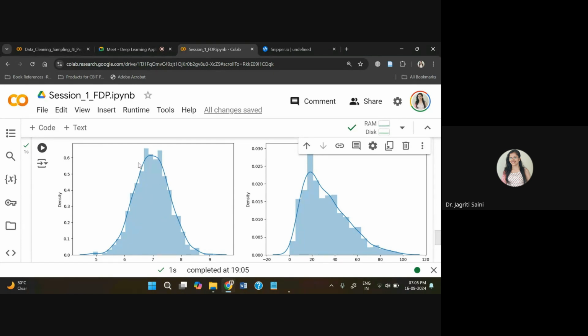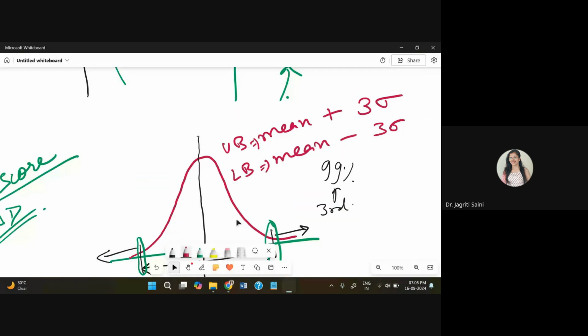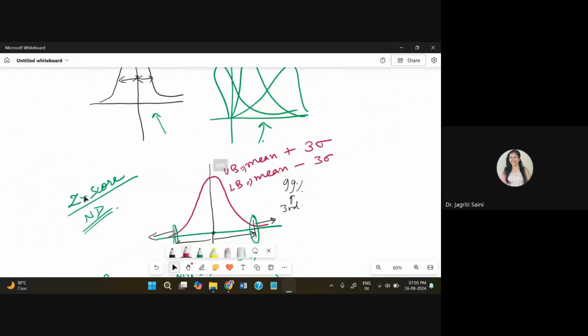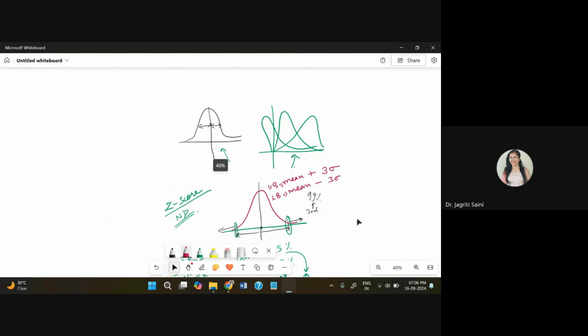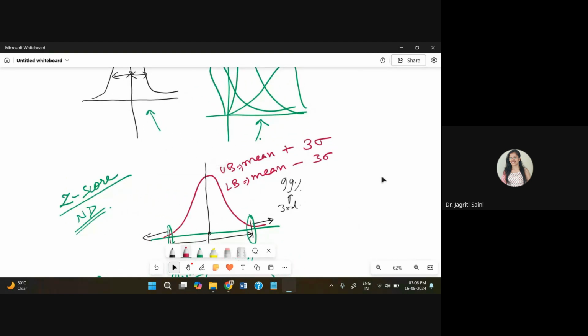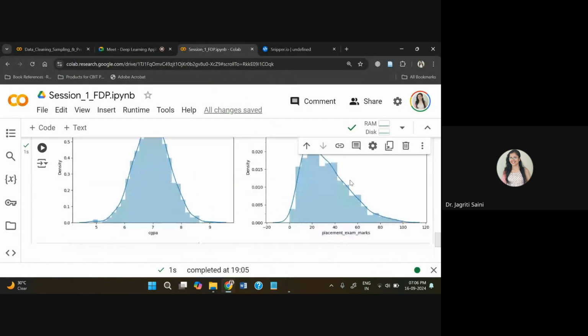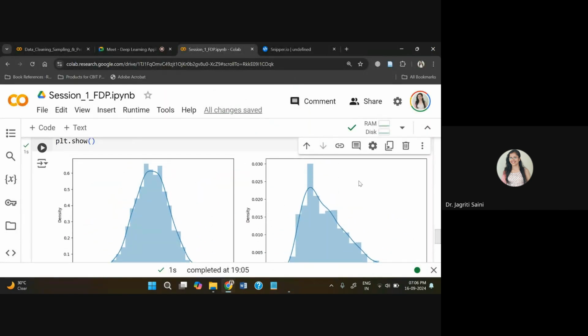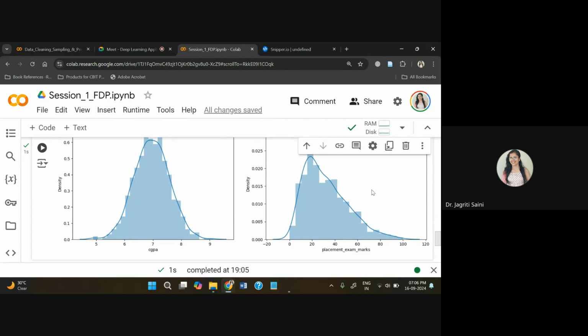In case of the first, since it follows a bell-shaped curve, be careful everyone. When we have a bell-shaped curve, yes, we need Z-score in that case. We discussed it just now, right here. This is your Z-score based method with a bell-shaped curve. The second approach we had is with a skewed dataset, that is this one, the second one. Placement exam marks are skewed. So this one will follow the IQR based method. Now we are clear. First is your Z-score, second is your IQR.